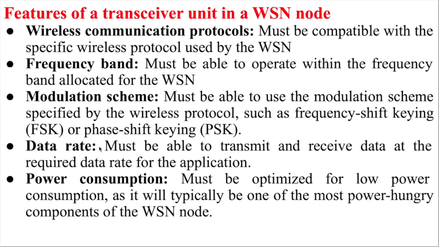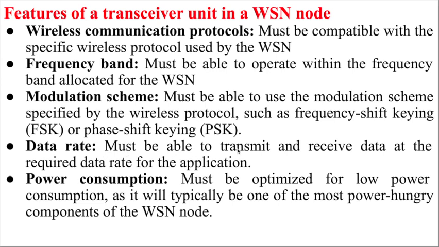Another important factor is the data rate. If you generate a large amount of data, if you attach 10, 12 sensors inside the node, definitely you need a high data rate unit. Otherwise, how can you transmit your data? Your memory is also limited. So after some time, the data goes down. Why? Because your capacity of communication is not sufficient. So in that case, your data goes down.